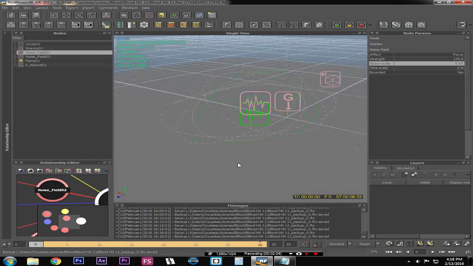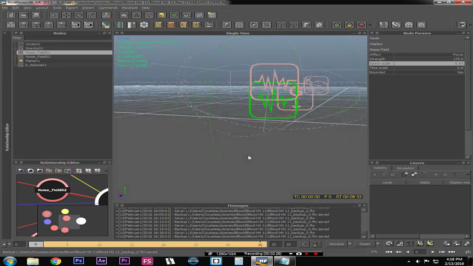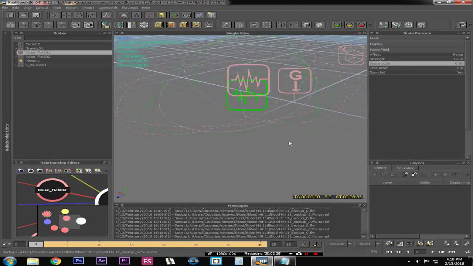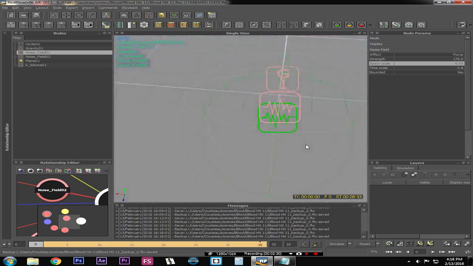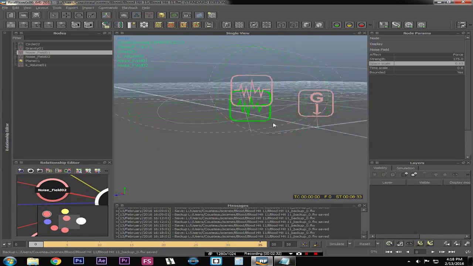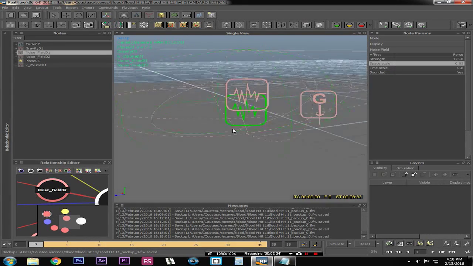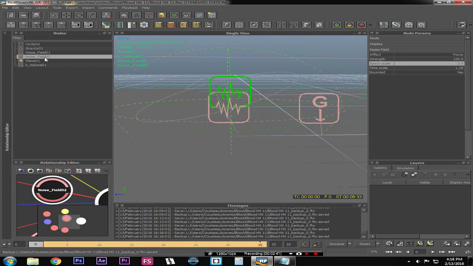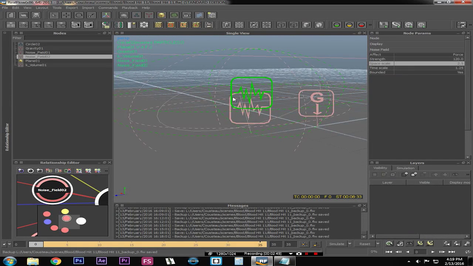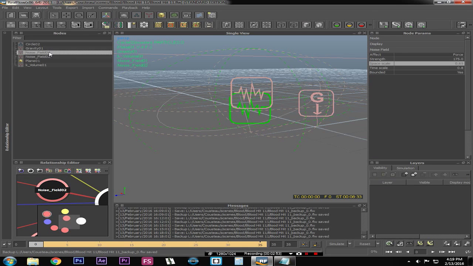So what the space scale does is it gives a certain distortion, more of a ripple effect, to your fluid, whatever fluid it may be. So with a smaller space scale, it will give a larger ripple effect. And like you see here in noise field number 2, if you have a larger space scale, that's going to make the ripples more condensed and smaller and give it the distortion needed for the blood splatter.